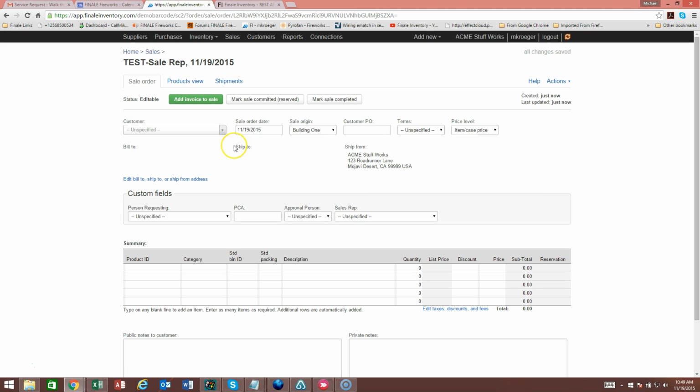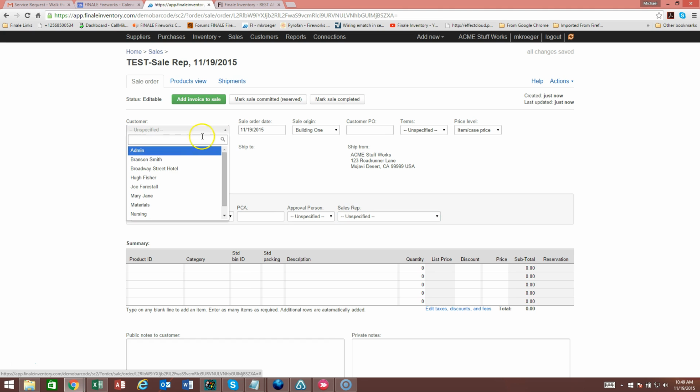And if you look here in the custom fields, we added this sales rep field, and notice that it's not populated. So you can actually come down here and choose it, of course, now. But what would be real convenient is if that automatically gets handled based upon who the customer is that we're selling to. So that's what we did by linking these auto populations.